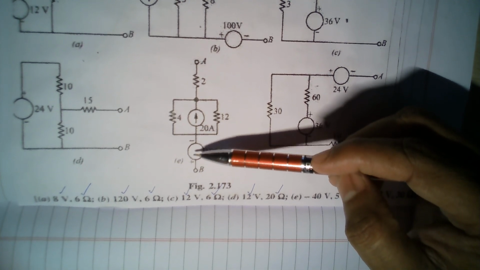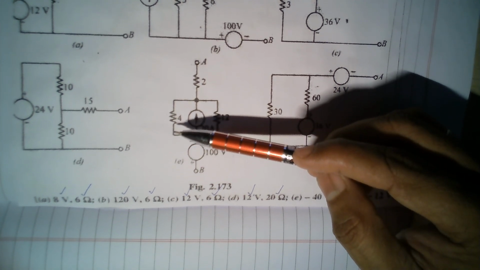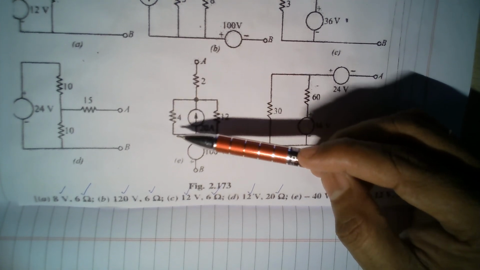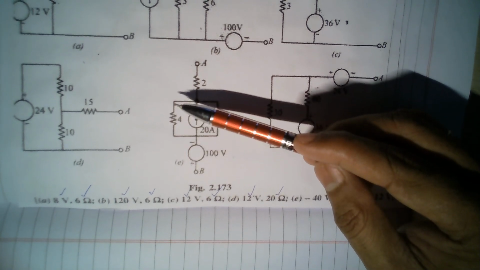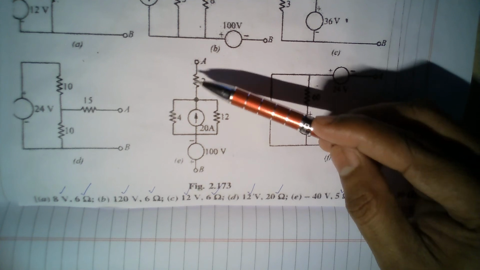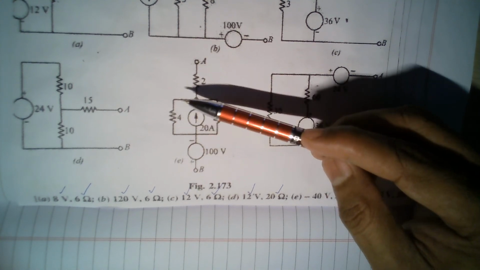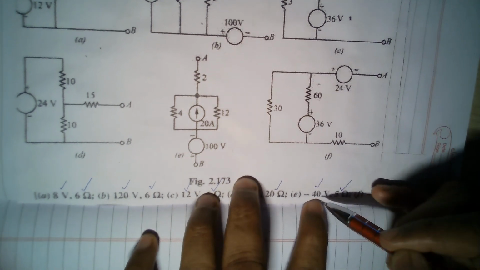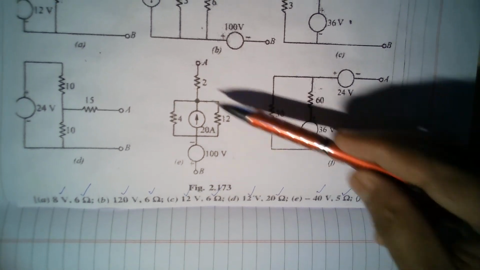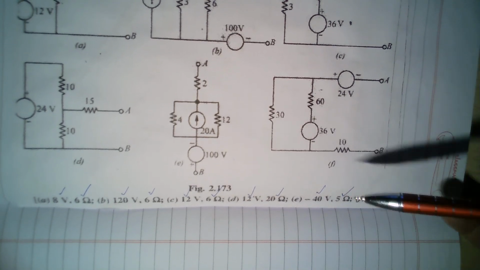That means you are losing 100 volts. So minus 100. Then here you are gaining 60 volts because the current is coming downward. So minus 100 plus 60, that means minus 40. And here there is no voltage drop because the current is 0. So minus 100 plus 60, nothing but minus 40, and that minus 40 is what is here. Okay, so this is a little bit tricky, needs a little bit of imagination, but I hope you got it.